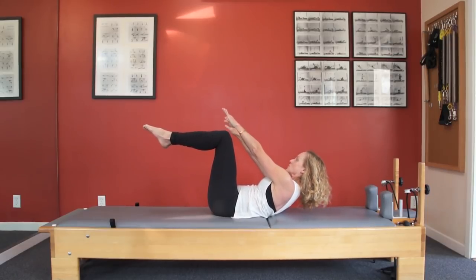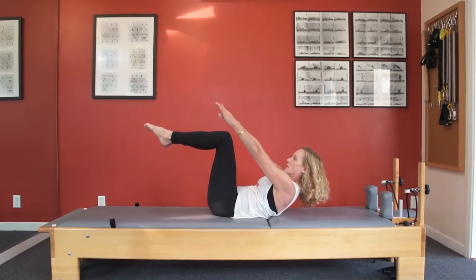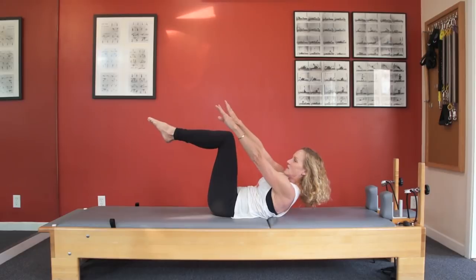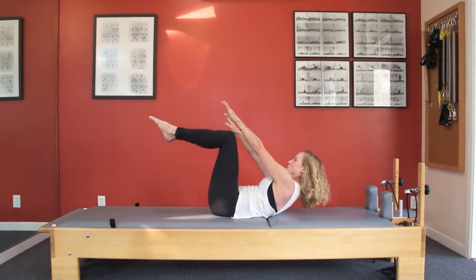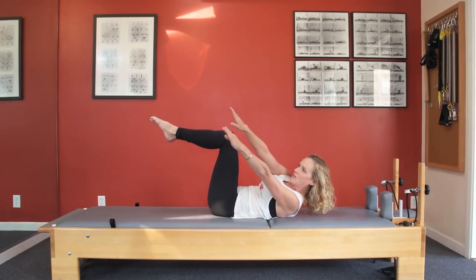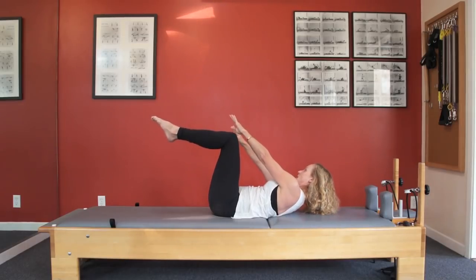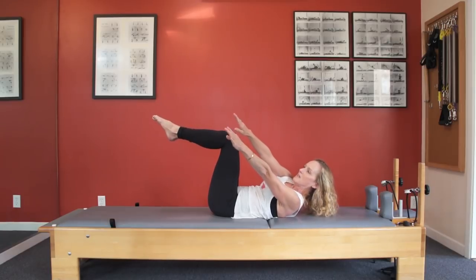And again. And again. Up and around. And we're trying to keep the knees still, because we're trying to keep the pelvis still. Again, lift. So it's our chest lift with rotation. Feel that rotation. We follow the arms. Again, lifting. And we have one more each direction.